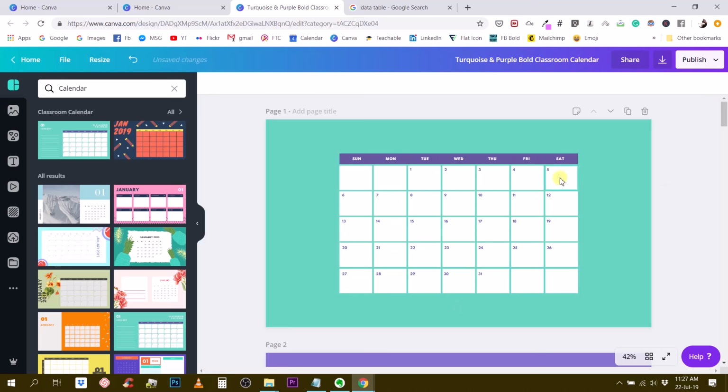I just ungrouped and I can see that this calendar is actually made out of different boxes, different shapes. There's a rectangle here, and then there's a bunch of smaller rectangles. They kind of look like squares, but they are rectangles just put together. This is one shape that has been copied many times and properly aligned. So that would be one way of creating your table.